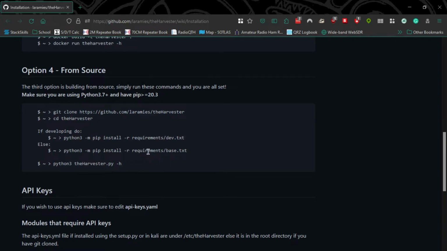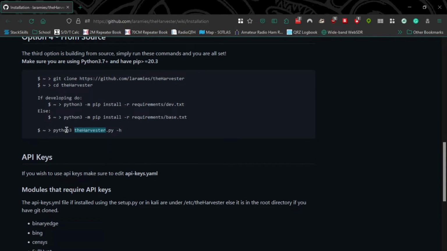The difference between installing it from source and just running it from the Kali self-install is how you actually run the program. So normally you'd just be able to type in theHarvester -h, that would bring up the help screen, and any further commands would just be theHarvester and then whatever the rest of the command is. With it now, if you were to install it from source, you'd have to do python3 theHarvester.py, and then the rest of it. You're running it from python3, and you're running the actual .py file. This -h is the help designator.